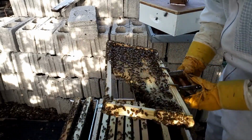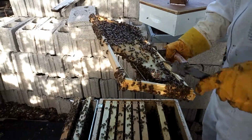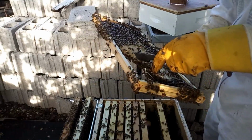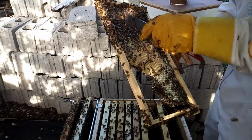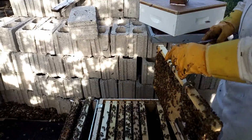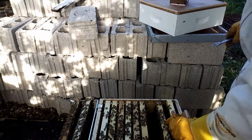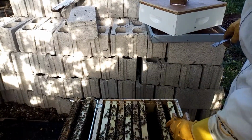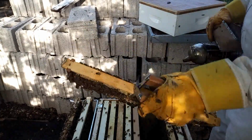I'm surprised. I'm seeing a little bit of queen cups being made. Let's check to see if anything is in it. Nothing is in it. There's one right here as well. But there's brood all the way back to this frame, guys. But this frame isn't completely built out. But there's brood. Isn't as aggressive as some of the others that I've seen so far.